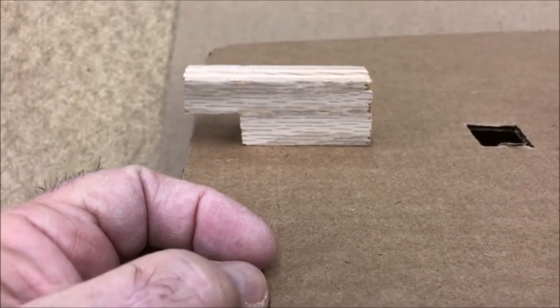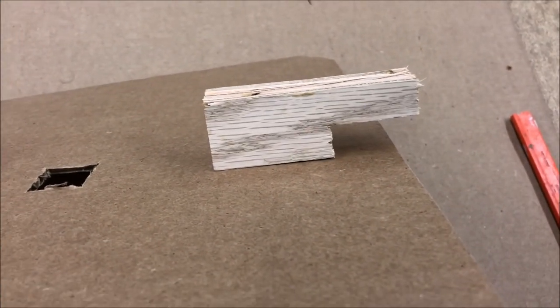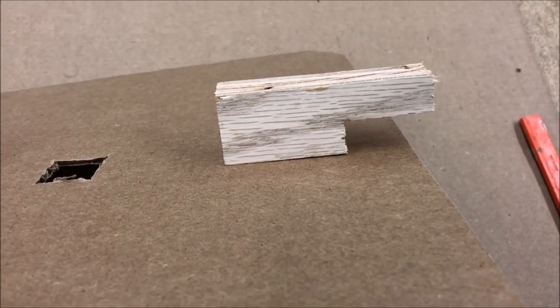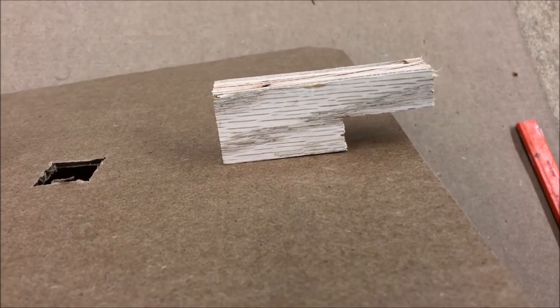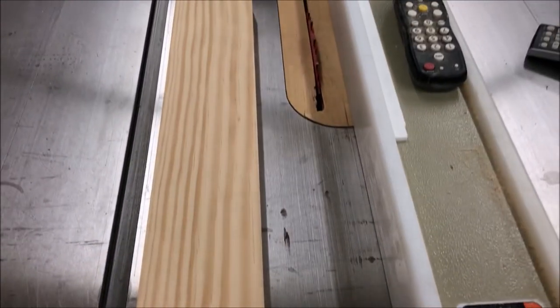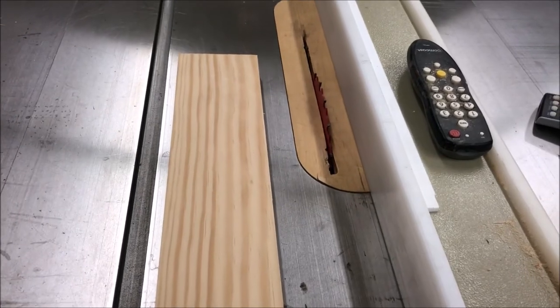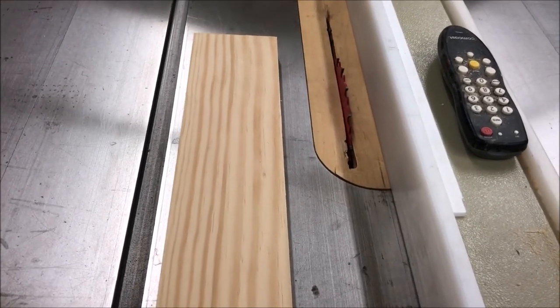I moved the lower one up and that seems to work just fine. I moved that one and cut a little off, but I still need to gain almost two inches. So I think I'll remake the cleats and see what happens. We're getting close, so I think I'll rip off some one-inch-wide strips of number one pine and cut the cleats out of that. I think that'll work. If it doesn't, I've got more scraps in the box.